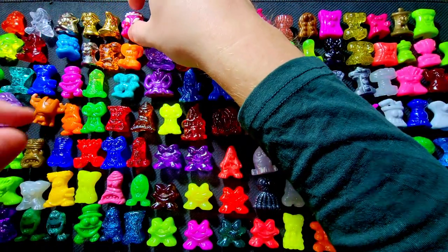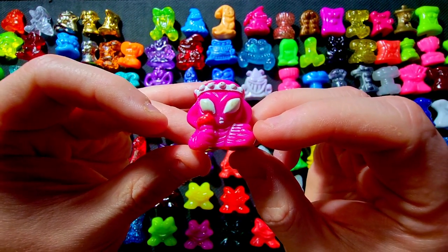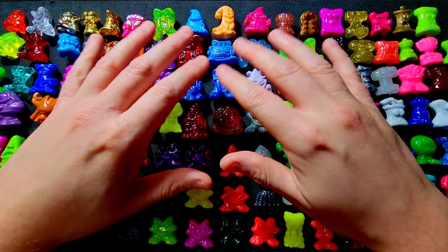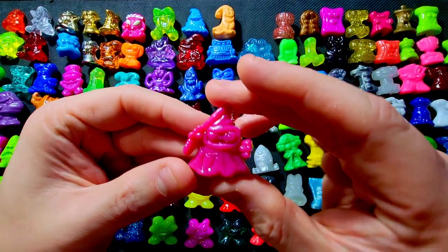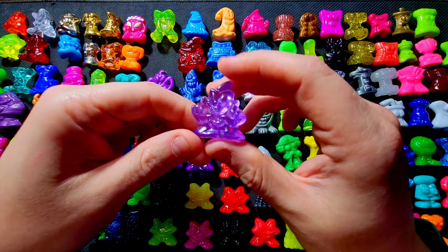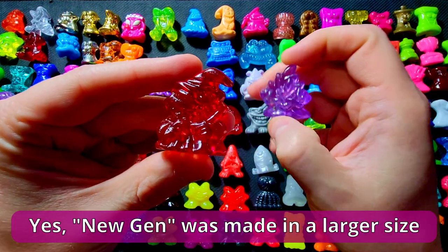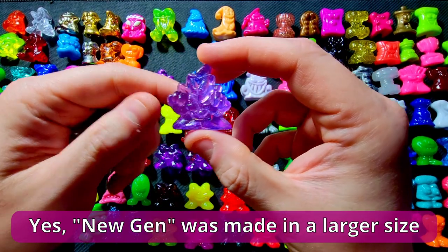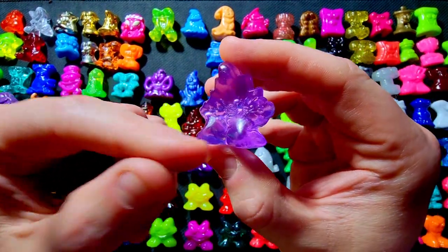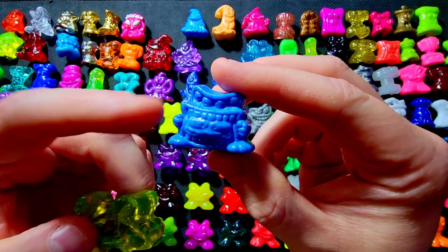We did get lucky with one single alien Gogo — just one of them, but I'll take it. Probably picked up from Things packs that were opened. Then we've got our New Generation and our Ghosts. I'm so happy — we've got the ninja ghost, which is awesome. Someone please tell me how the New Gen made these boys such thick boys — these guys are massive! This guy is sweet. Our Magic Gogo in this nice jelly purple looks absolutely phenomenal. We also got a few more monsters from New Gen.